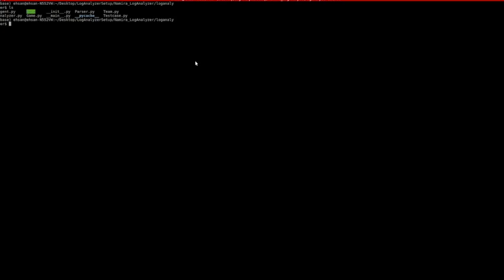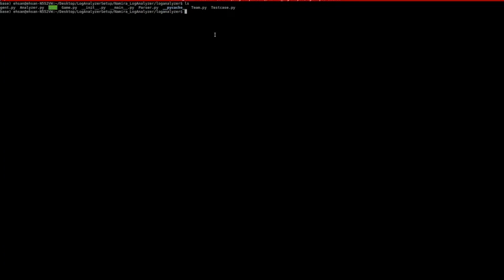So here in the terminal, let's maximize it. As you can see, I am here in the log analyzer folder, which is under Namira log analyzer. I want to run the script.